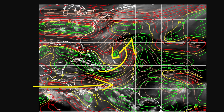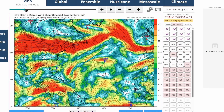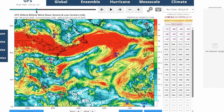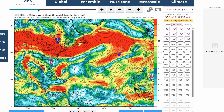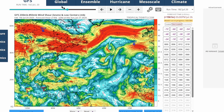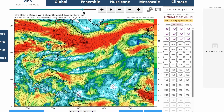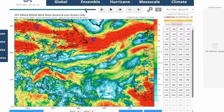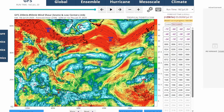As this upper-level low backs up, that shear will diminish a little bit, but still the shear over the Caribbean isn't going anywhere anytime soon. The GFS model shows wind shear will definitely be a problem over the next 72 hours — starting in a low shear environment but getting sheared apart going into the Caribbean with 30 to 50 knots of wind shear. The second tropical wave around July 28th shows a bit more potential, with shear dropping to perhaps only 20 knots, which is still not favorable but not as extreme.